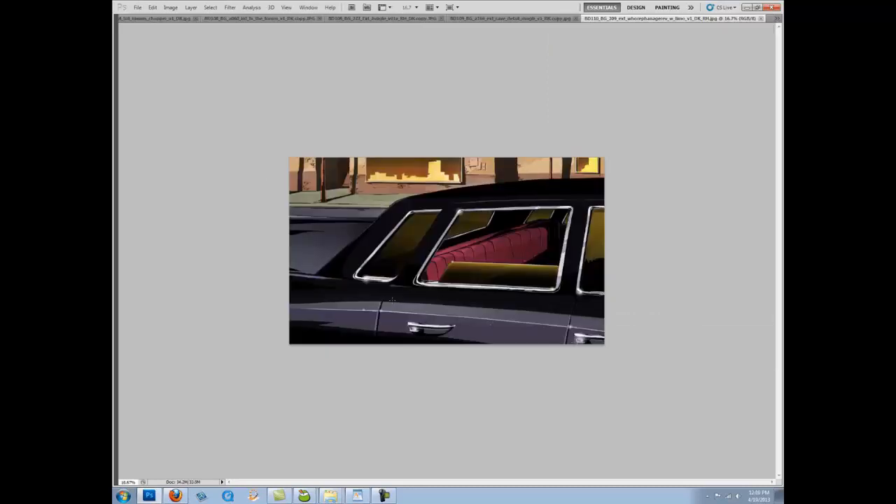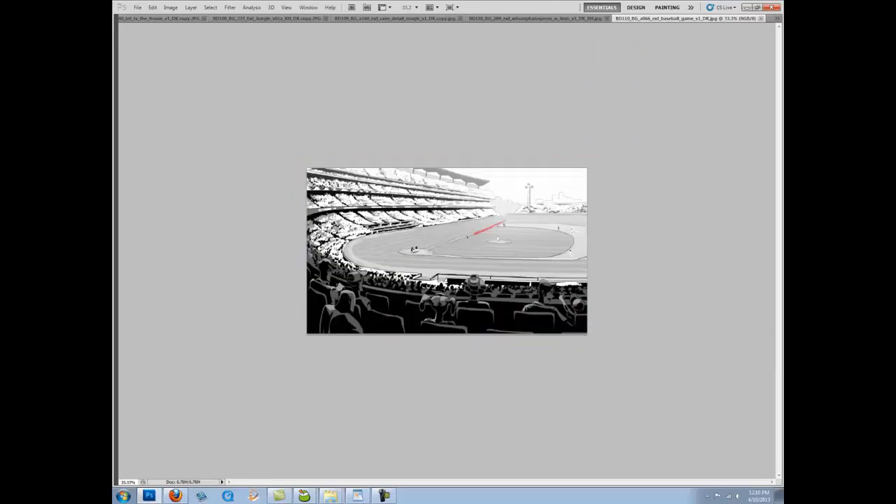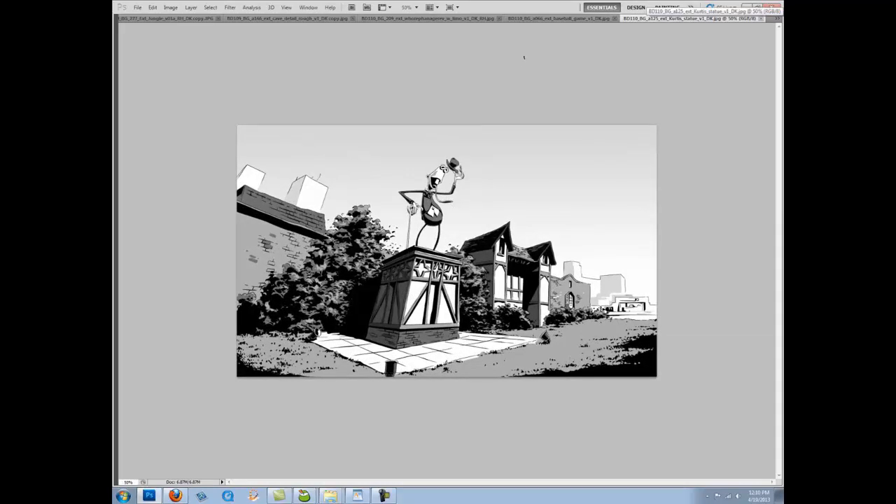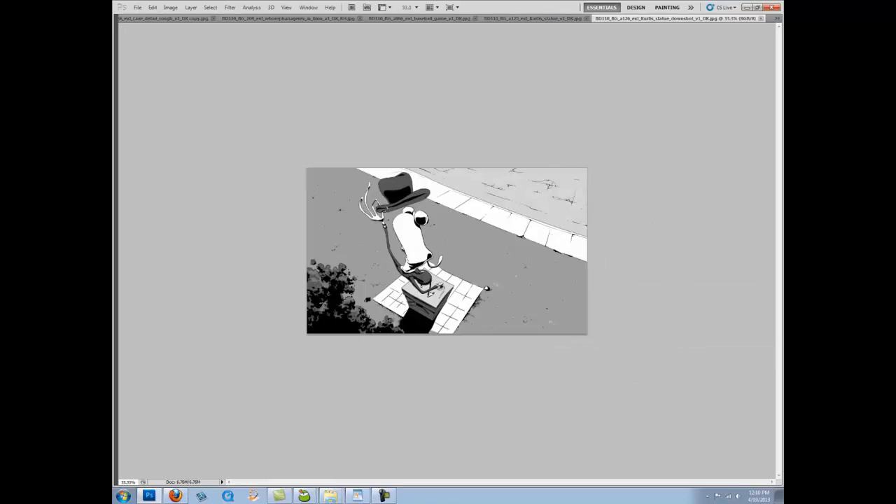This is outside the orphanage again — this is what it looks like in color, with that watercolor texture. A limo pulls up and there's a frog character inside. The perspective system here is doing something like that, and I'm kind of just free-handing this area over here. Here's that frog character — Curtis the Frog. I'm trying to make it look a little more epic, so I'm using three-point on purpose to make him look grand. Then there's a reverse view looking down — I want to make a character feel powerless or pathetic, and the storyboard artist established the shot; I'm just fleshing it out with design.